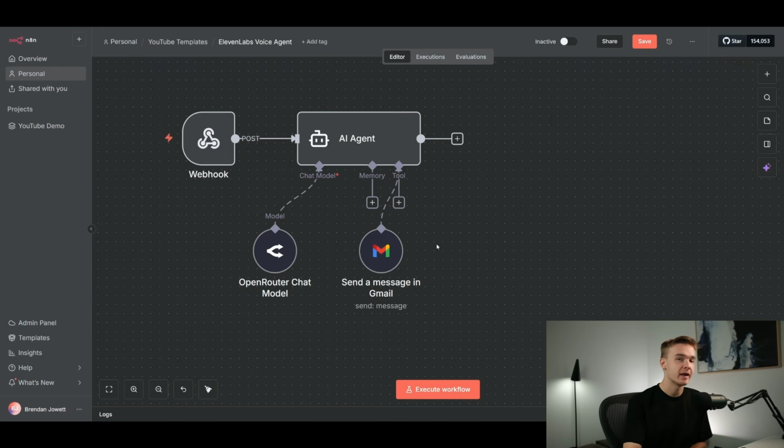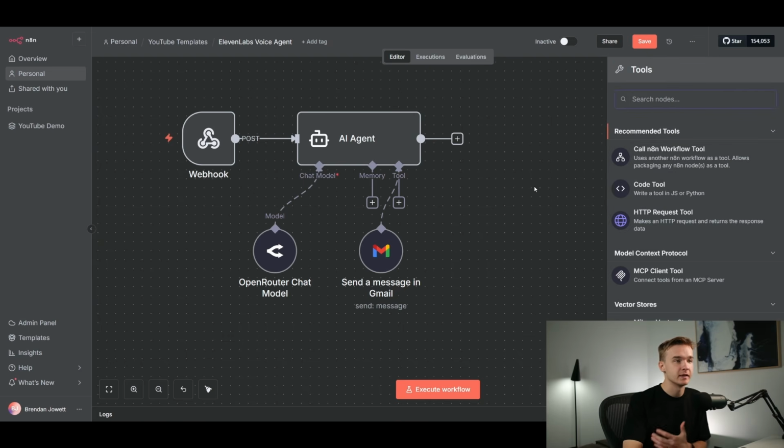So the next tool that I'm going to add into this is going to be a connection directly into HubSpot. HubSpot is a CRM that we use. I'm going to plug it directly into HubSpot so that we can actually do some contact searching. So if I tell it to send an email to Greg, for instance, it's going to use HubSpot to find Greg, find his phone number, find his email, whatever. Then we can just take that email and use it in our send a message in Gmail module. So rather than having to actually tell the agent what the email is every time, that wouldn't be very good conversationally.